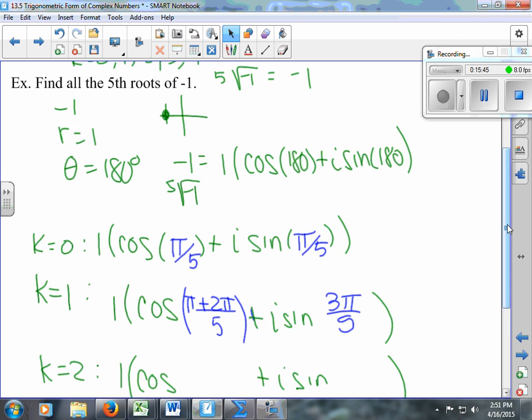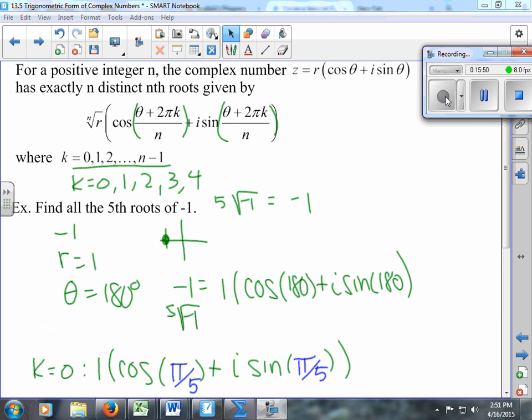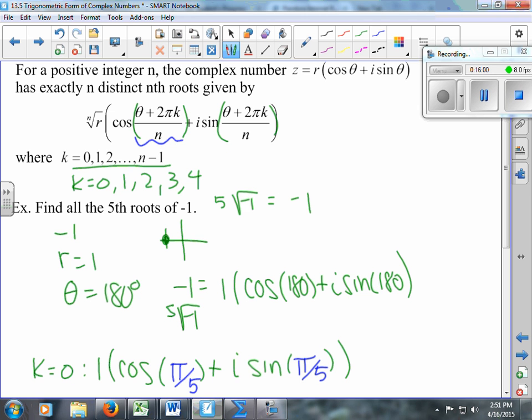okay, so I've decided to switch to radians because it's going to be a little bit easier. But in this definition, there are really two definitions. And this first one is for when theta is in radians. But what you're going to do is essentially just add multiples of 2 pi. Or, in the case of degrees, multiples of 360. It's just a little bit easier to not deal with such large numbers and to do the radians. So that's why I've switched. I'm going to make theta equal to pi instead of 180.